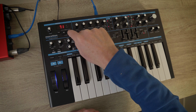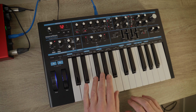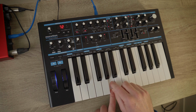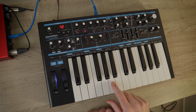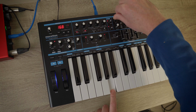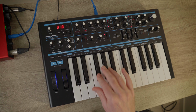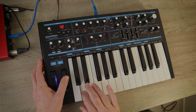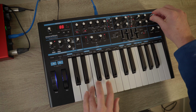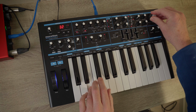'72. I should have given these names, but they're just numbers. Sorry about that. Okay, here I've detuned the oscillators to make a nice chord. I think we've got a 5th going on there. And the sub. Nice and bubbly.